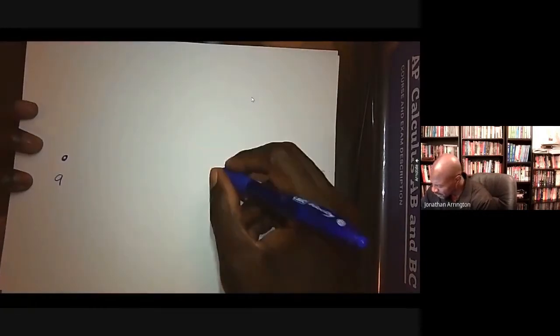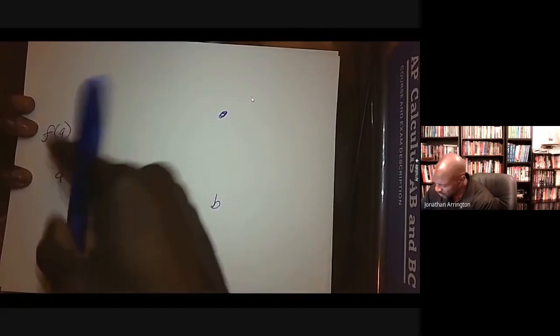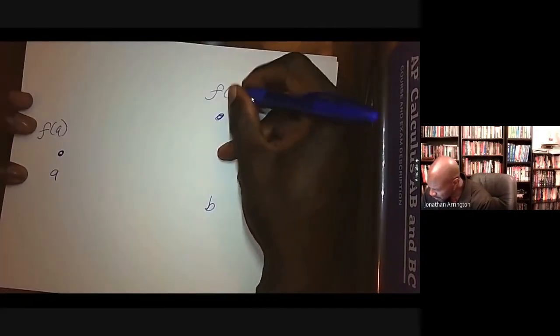Okay, so consider this paper the Cartesian plane, and I'm not going to label an x and y axis. Those lines would get in the way of what I'm trying to do, but this is a coordinate plane. And I'm going to label two values. So this is where x is a, and this is where x is b, and this point is f of a. The y value is f of a, and the y value here is f of b.